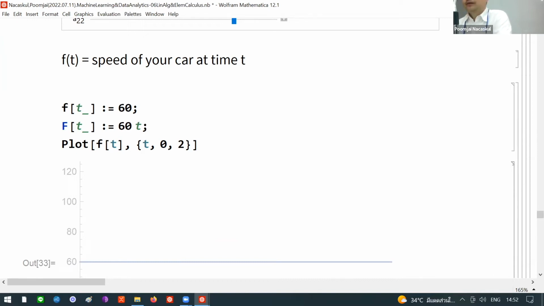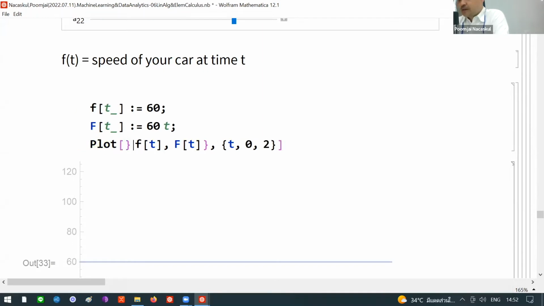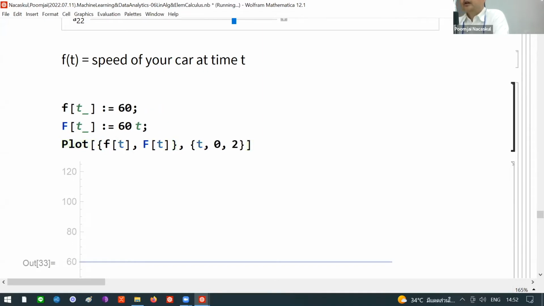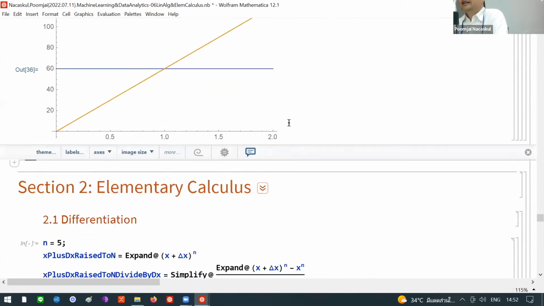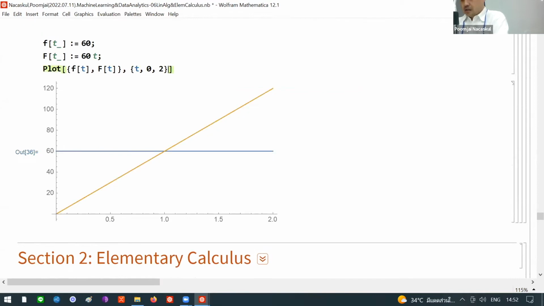So now I want to plot them together. Again, I can do this. I can plot f of t together. Let's do this: plot label.